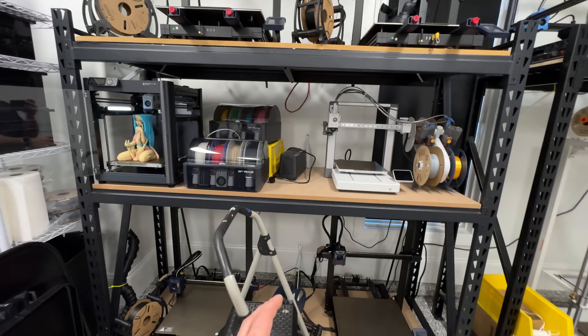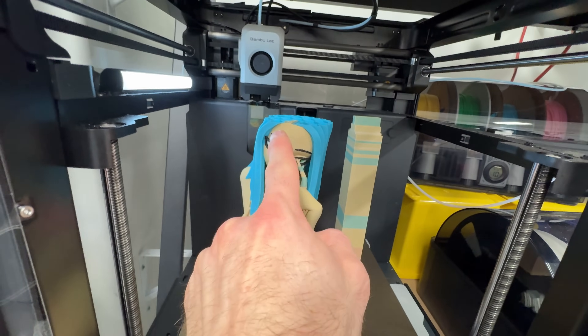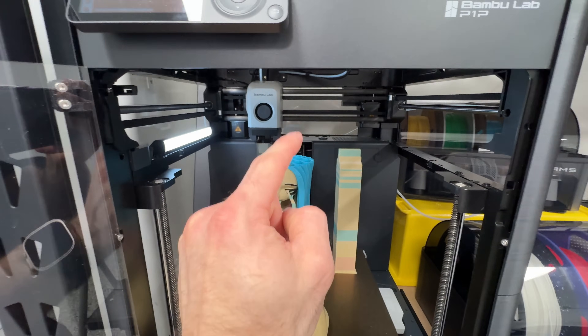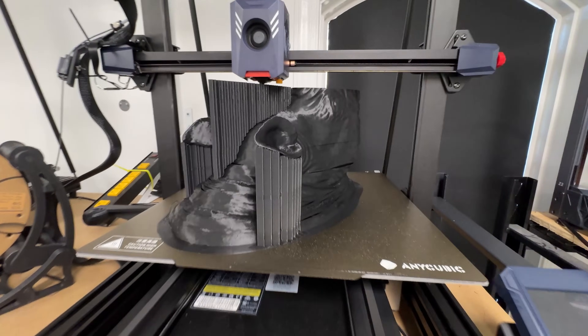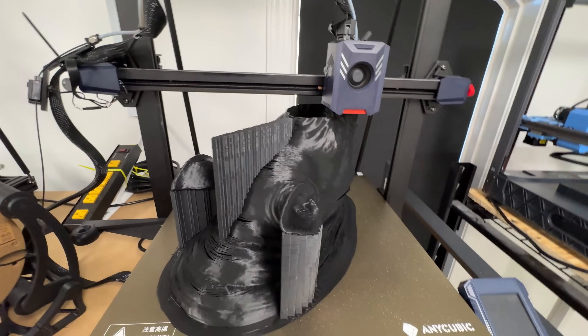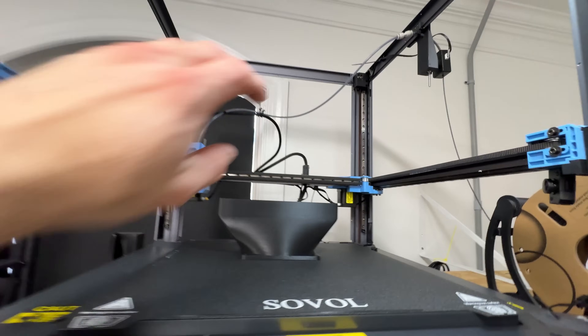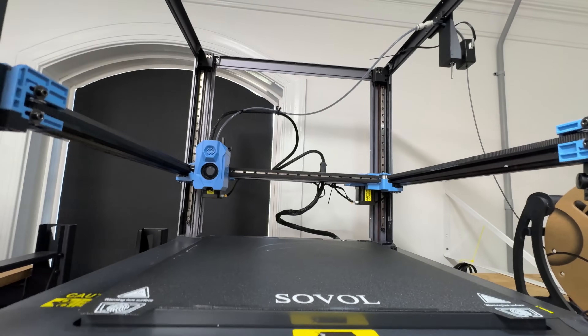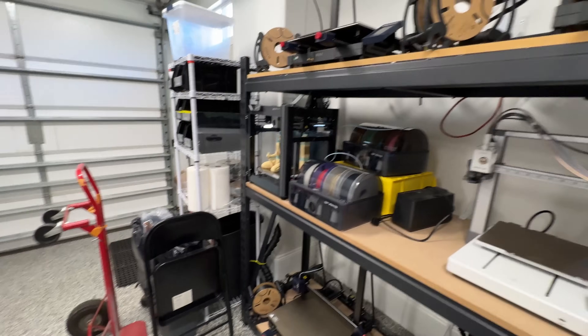As for what else is going on in 3D printer land — character model girl is reaching the super ultra final stage. Once it passes this beige part it's all turquoise from there, so that'll be very fast, maybe an hour. Our rhinoceros is actually starting to look rhinoceros-ish — you can see the ears taking shape. The finish isn't great, probably because there's no infill, nothing for it to sit on top of, but it gives a general idea. Over here on the Sovol, doing a couple more shrouds to replenish stock — we sent out the order this morning.